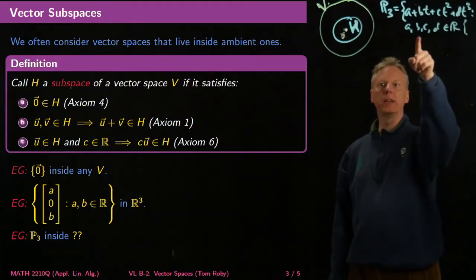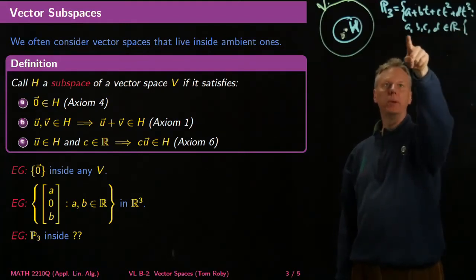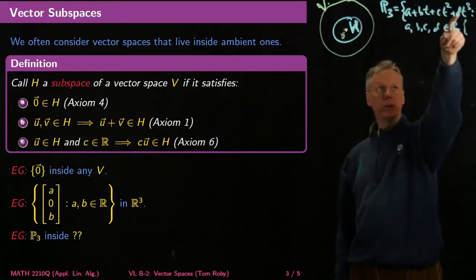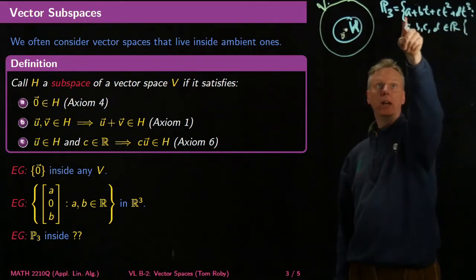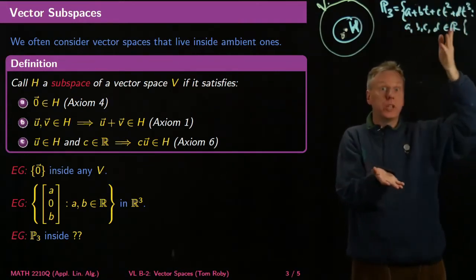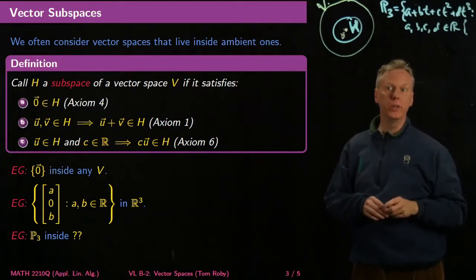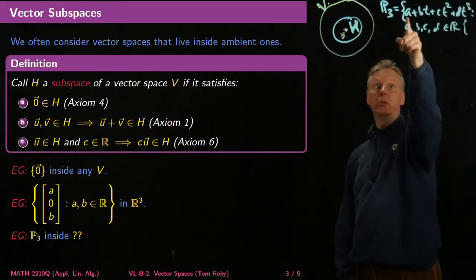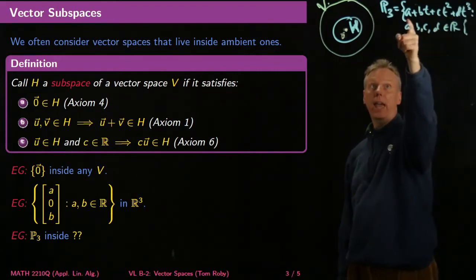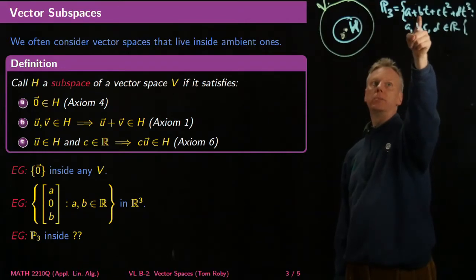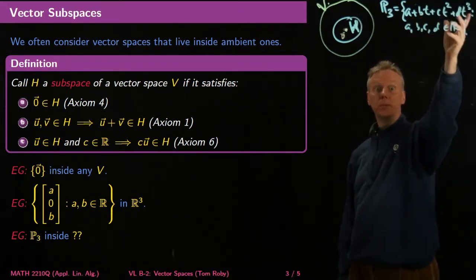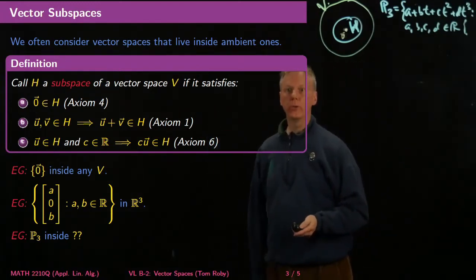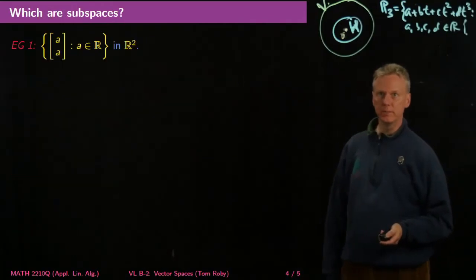And why is this a subspace? Well, 0 is in here, right? Because I can just let a, b, c, and d be 0. If I add two polynomials of degree 3 or less, then when I add them, I'll just be adding their coefficients component-wise. I'll still get a polynomial of degree 3 or less. And finally, if I rescale a polynomial of degree 3 or less, all I'll be doing is multiplying each of these coefficients, a, b, c, and d, by k. And that'll still be of the form something plus something times t plus something times t squared plus something times t cubed. OK, so those things are all three good vector subspaces.